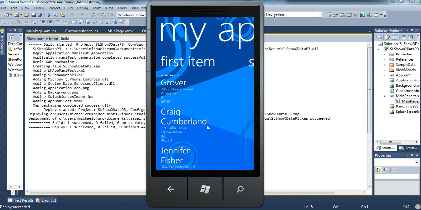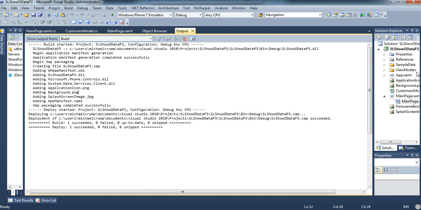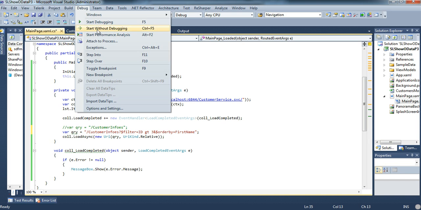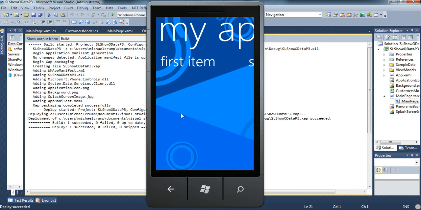So our items are coming in, and we have now consumed an OData data service. So let's go back to our project and add a filter where the ID is greater than 3, and let's order it by the first name. So we should only get 2 returns. Let's start without debugging again, and as you see here, we only have 2 items.